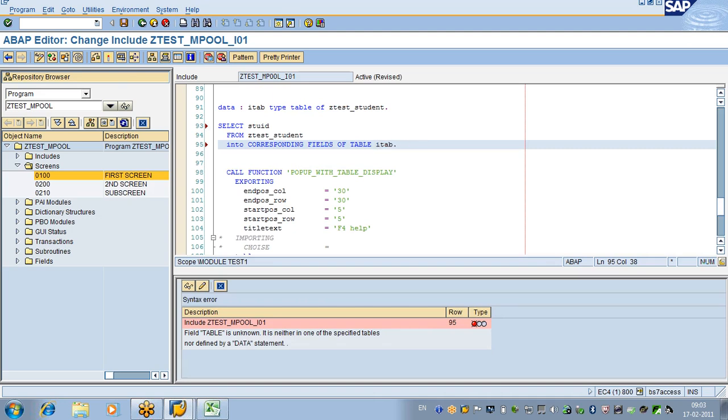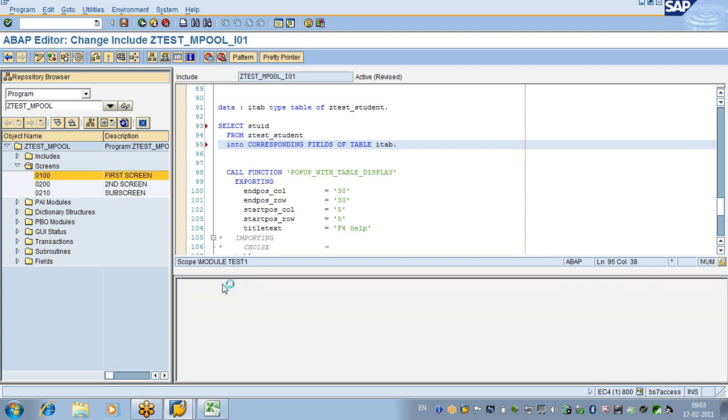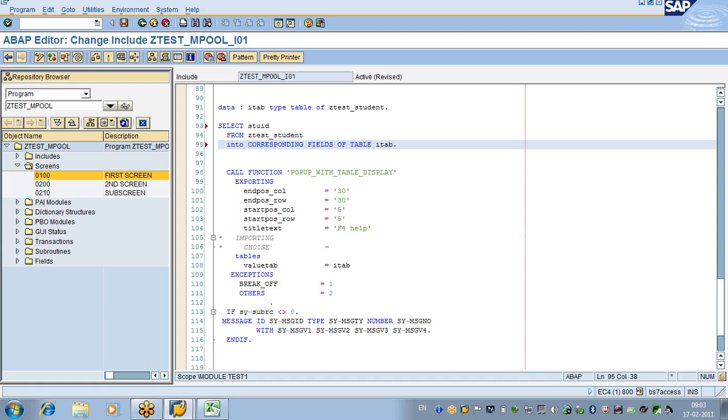So I'm getting only student ID. Now the question is, whenever I press F4 help, the pop-up displays all the student IDs, but you may select the third one, fourth one or fifth one. How do you come to know which you have selected?